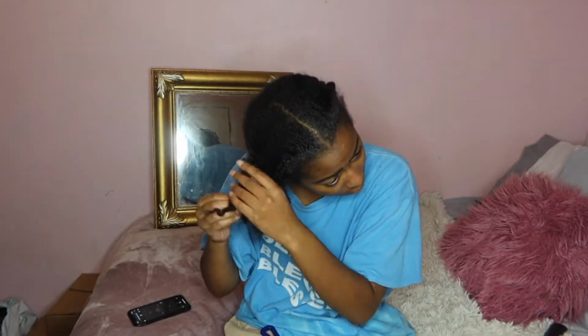I'm going to be showing you guys how I accomplished my knotless braids. This was my first time doing it. And as you can see, at first I am detangling my hair. I had these twists in from a wig I wore, so I'm just kind of combing out some of the edge control and residue that was left. But other than that, my hair is completely clean.